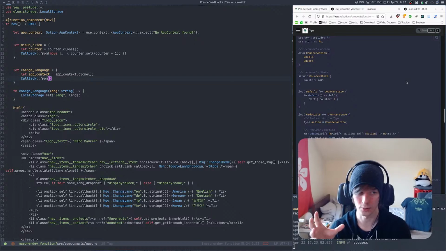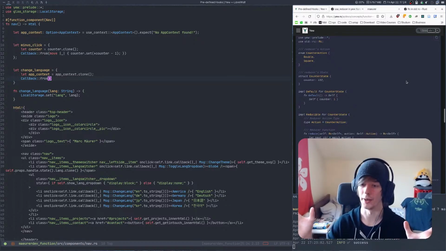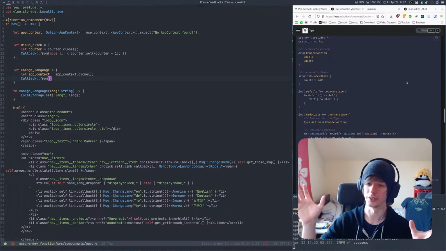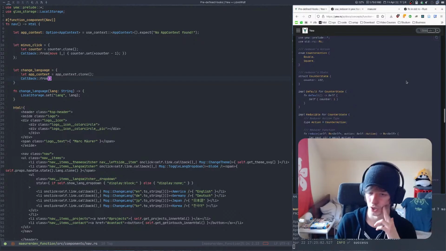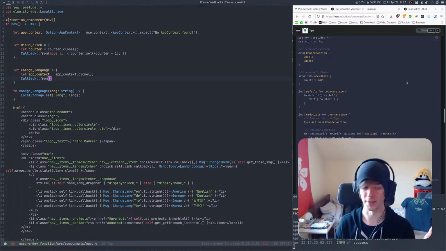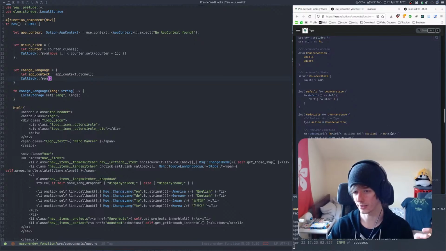If you have a really big array of, for example, messages, and you got a new message, you could call the dispatch function of a reducer and just pass the payload, which just had the new message, and add it to the array of messages. But I guess Yew doesn't have a payload yet.